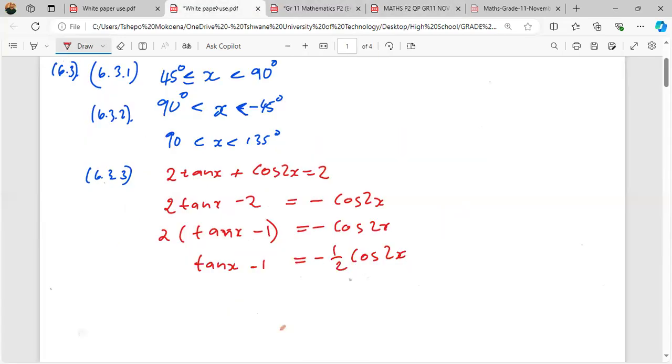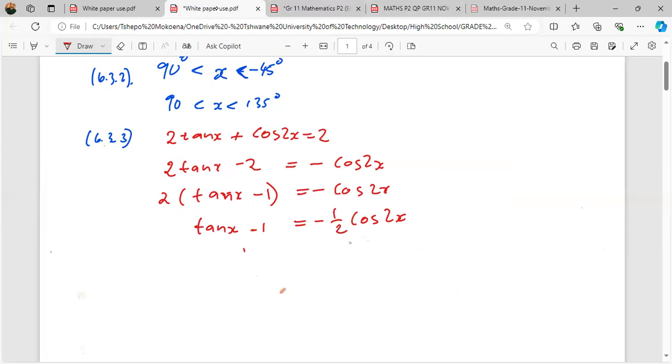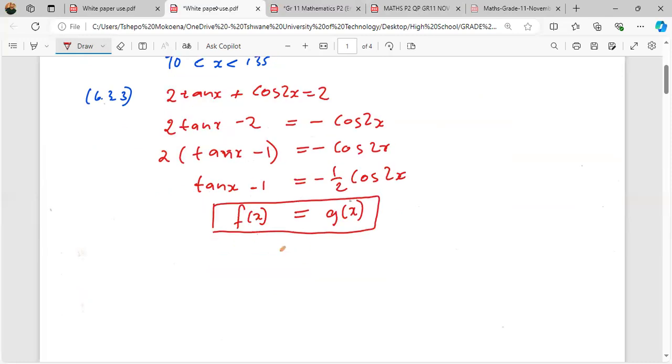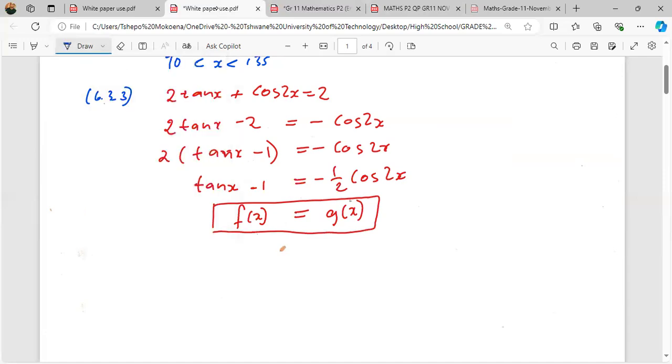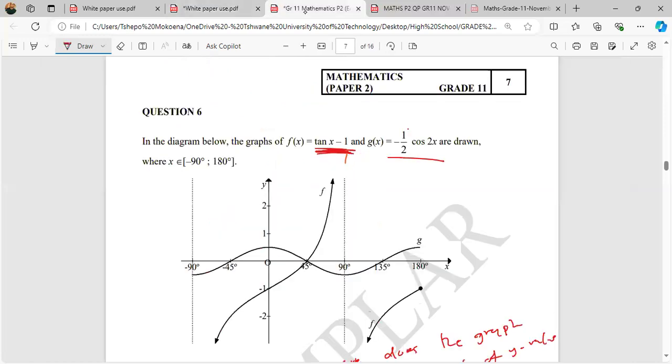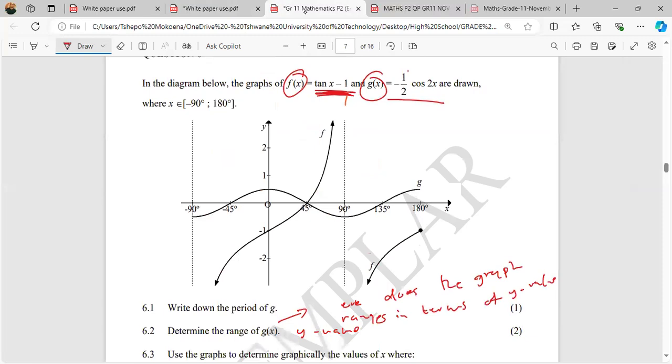So basically, we are looking at f of x, which equals this graph. Remember, it's g of x. So basically, we're looking for x whereby f of x is equal to g of x. To answer this, we are looking whereby this graph is equal to that graph. So where are they equal? At the intersection all the time. That's easy. They're equal there.